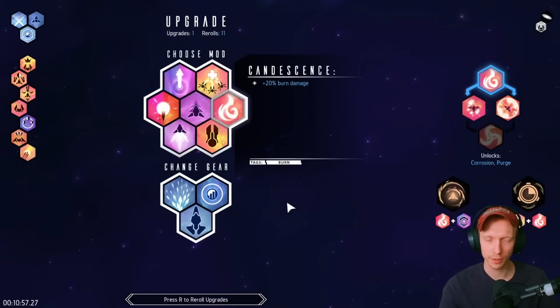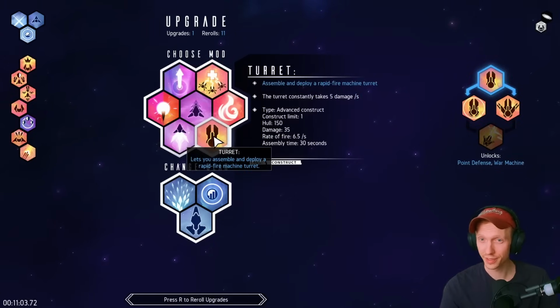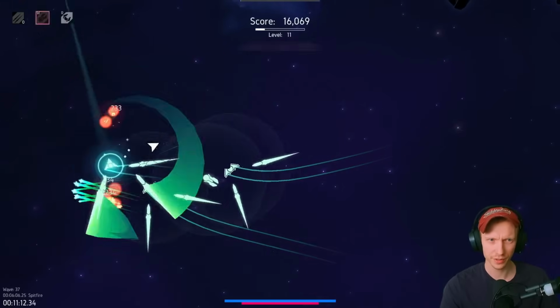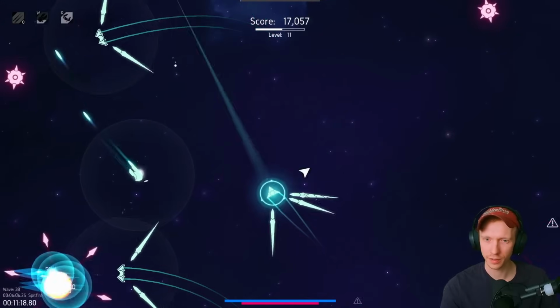Plus 20% burn damage. I don't think we cause burn damage right now. Our ally regenerates its hull. We can take a turret, which is also an advanced construct. Assemble and deploy a rapid-fire machine gun turret. Okay, let's get into it, shall we? They should also deploy themselves, but they only last so long, it would appear.